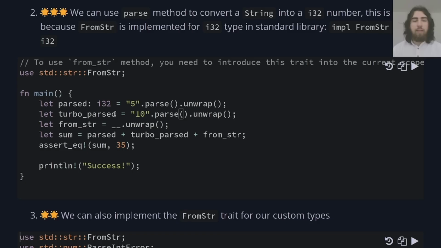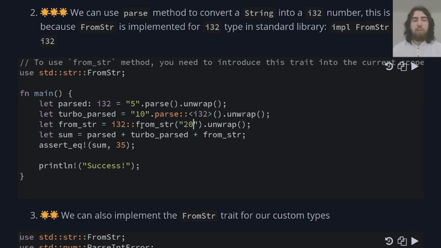Now we can either annotate the type over here, or we could use the turbofish syntax, meaning we can directly annotate the type on the method like that. And then, because the FromStr trait is actually implemented for the i32 type, we can also call the associated function from_str. Let's do 20 here.